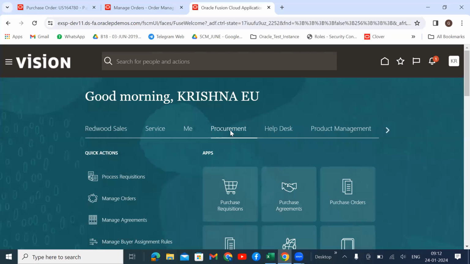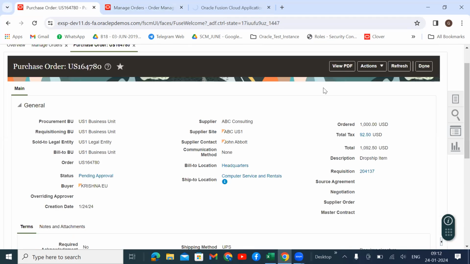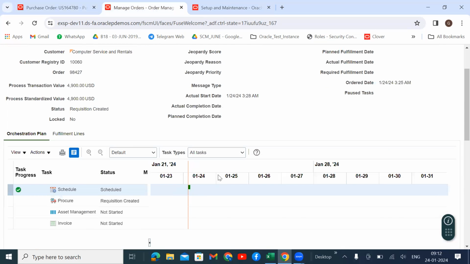If anyone is created for this with the dropship or back-to-back related, thing will be there, right? Let's verify this.